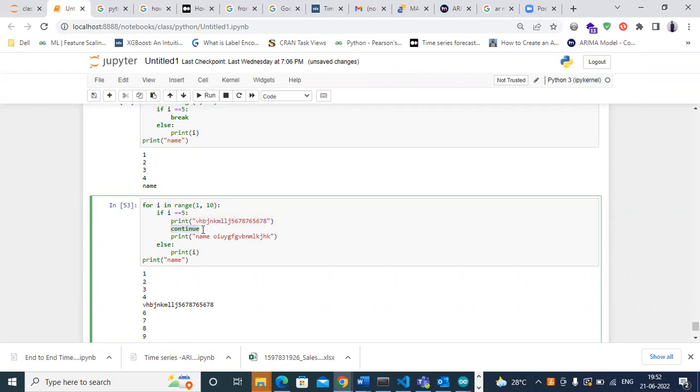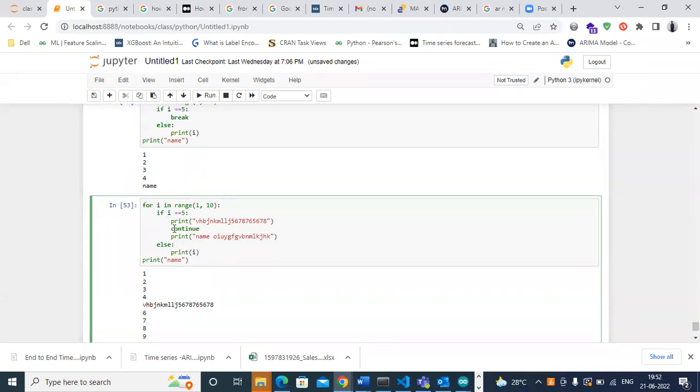And then it was continue. When your loop encounters continue, it will go directly to the top to change the value of i. Whatever is below the continue, if you have written some piece of code, it won't get executed even though it is inside the if statement.